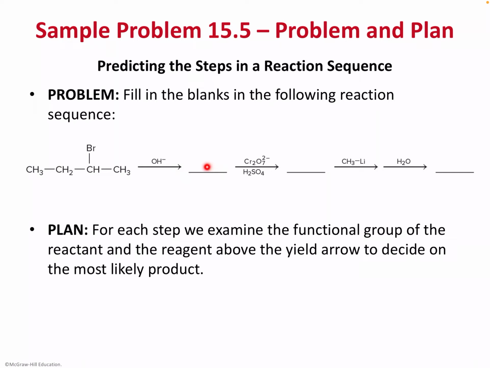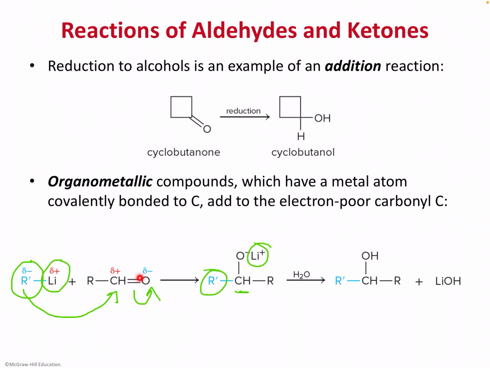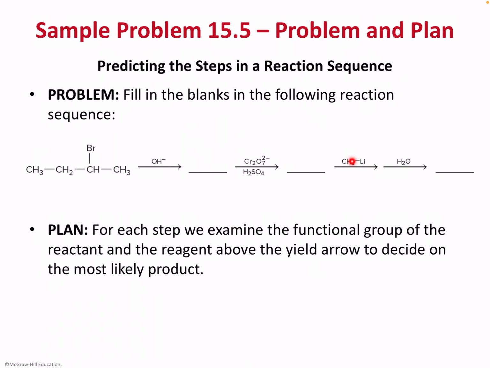You can draw that product over here, and then you are reacting with dichromate and sulfuric acid. The alcohol that you form here, when you react with these two reagents, will become a ketone. Then I will show you the product, and that ketone can react with alkyl lithium like this. Add this methyl group onto the carbon, and when you add water, it can become an alcohol again with one added methyl group like this.